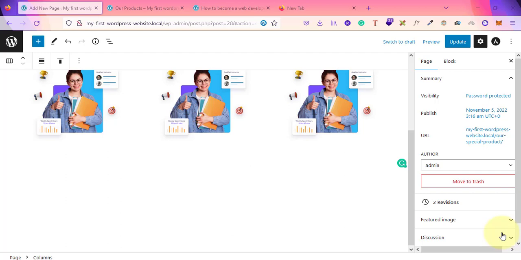So in our last video, we have seen how to work with the Gutenberg editor. A very basic stuff we have seen, but still it is more than enough for a complete beginner so that he or she can go ahead and start using the Gutenberg editor. How to add a post, how to make use of blocks, and we have seen the user interface, right? The top toolbar and sidebar and the main content area and all those things.